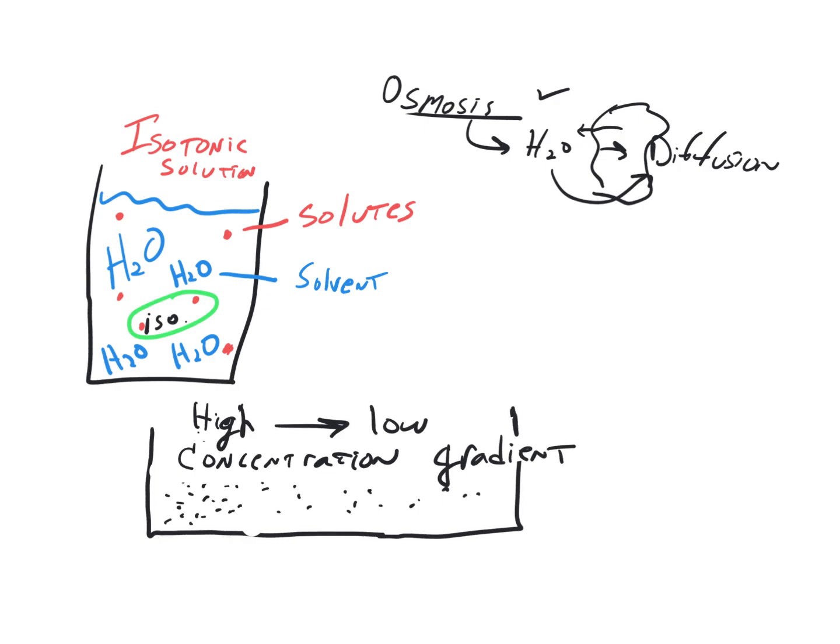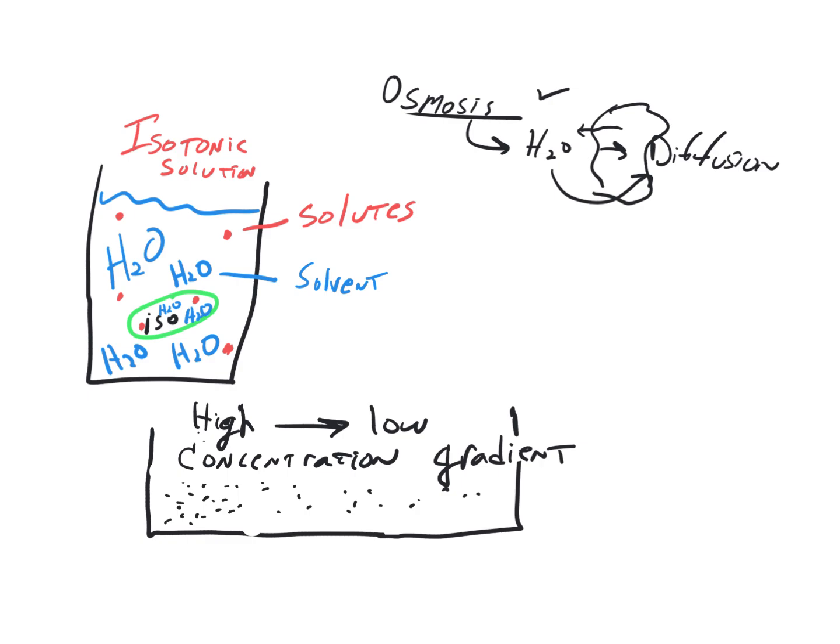So what's happening in this solution? Now, cells, I've already labeled it. A cell is isotonic. So cells have a good bit of water in them. We'll try to scooch a water molecule in there. And they do have things dissolved in them. But we call that situation isotonic. So iso does kind of mean same or equal to, but in a living system, isotonic means that there's probably about 20 to 30% of the solution that's solute, a thing that's dissolved, and then the rest of it is the solvent. And in living things, the solvent's always water.